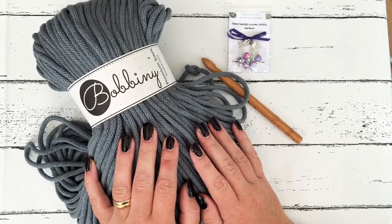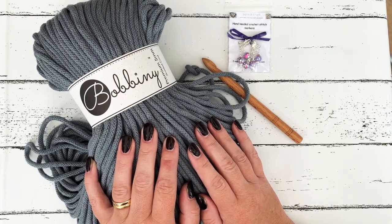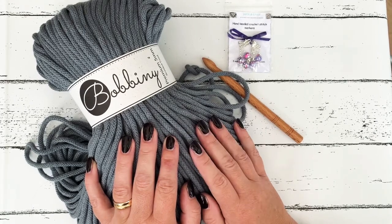Get yourself comfy, grab yourself a cup of tea or coffee or a biscuit or two, make yourself comfortable, and then we will start.